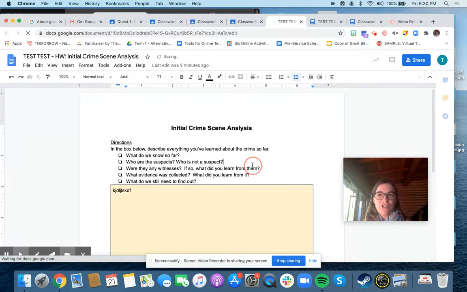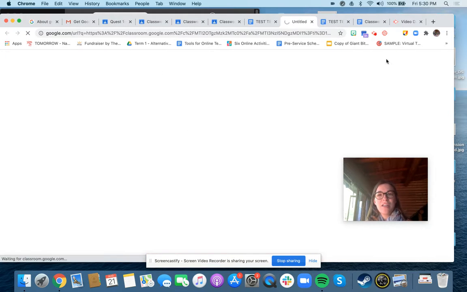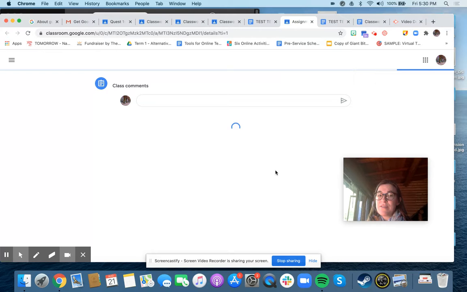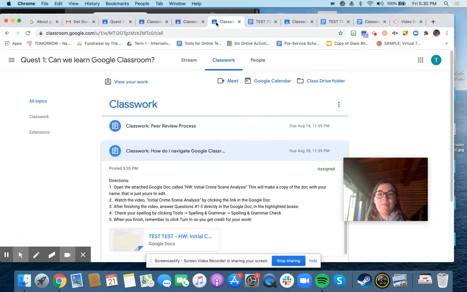When they're finished with this work, they again want to make sure they click turn in, like this, click turn in. Because sometimes the student will finish the work, but their teacher, their guide, won't know that it's ready for feedback unless they click turn in. If they have a comment or something, they can add a comment to send to their teacher, but you can go ahead and go back here to the original.